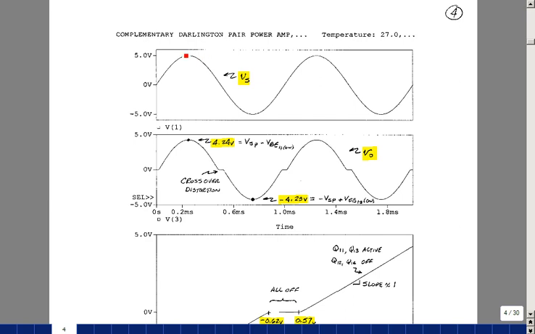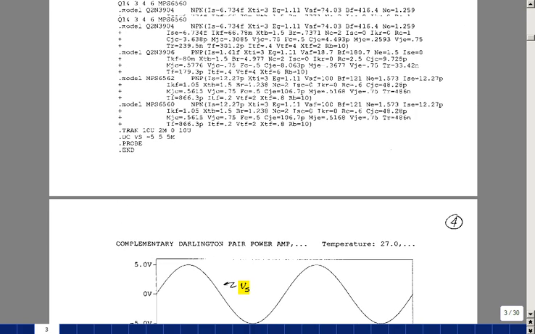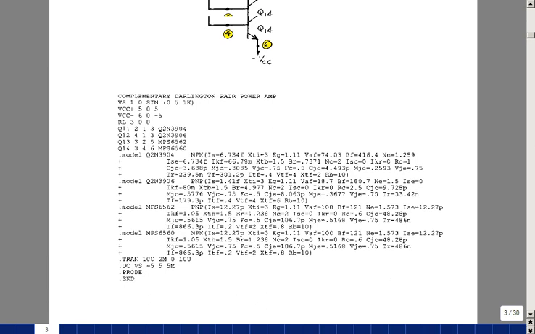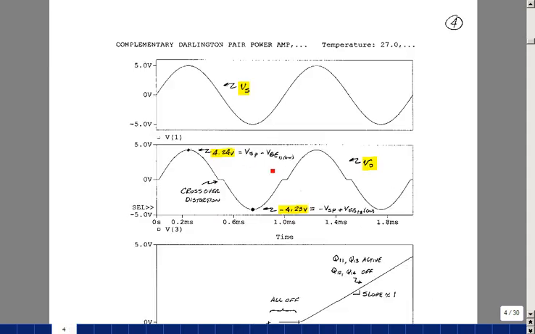The input is going to go as high as a peak value. In this case it's 5 volts, although we could symbolically talk about it as V sub S peak. This is our source voltage on the previous page. And let's just scroll back real quickly to see where that formula came from. If you go around the loop this way, this again would be for a positive voltage on the input and large enough to forward bias this. The rise in voltage here, V out, would equal minus the drop across Q11 plus V sub S. And so that's where this came from.